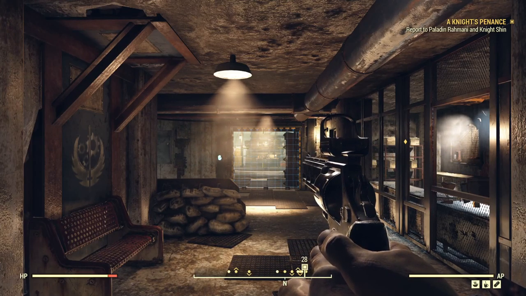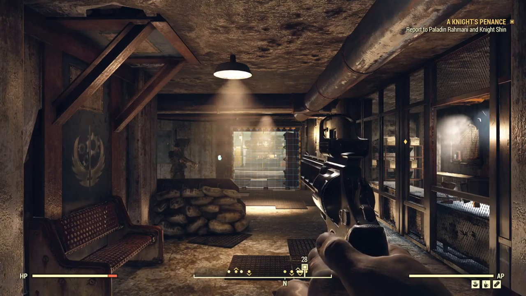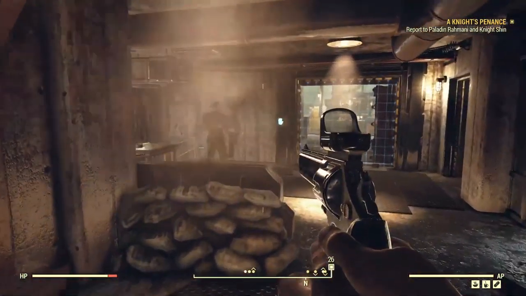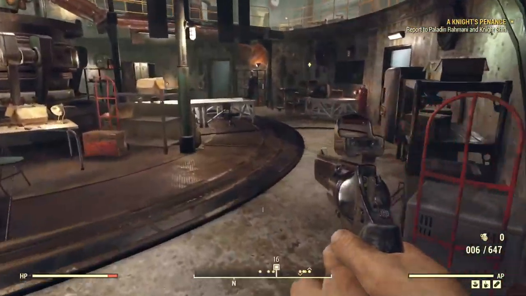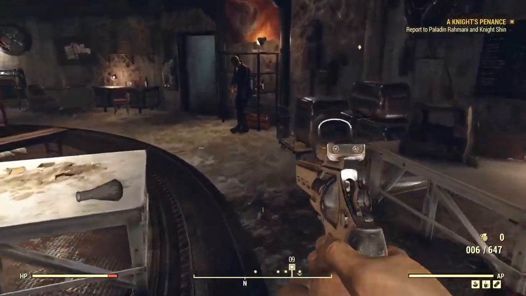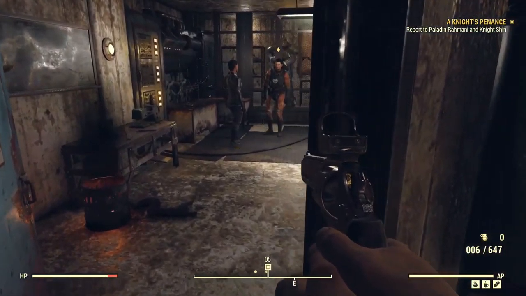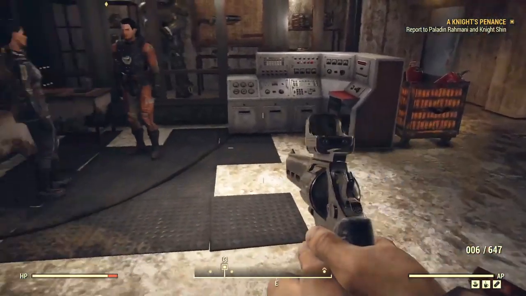And then we had the huge attack on here by the super mutants in the caverns, which I was then opted to go and deal with, which was nice. Right, Romani and Knight. Shit. Ooh. I don't know why I just yawned there, I'm sorry.